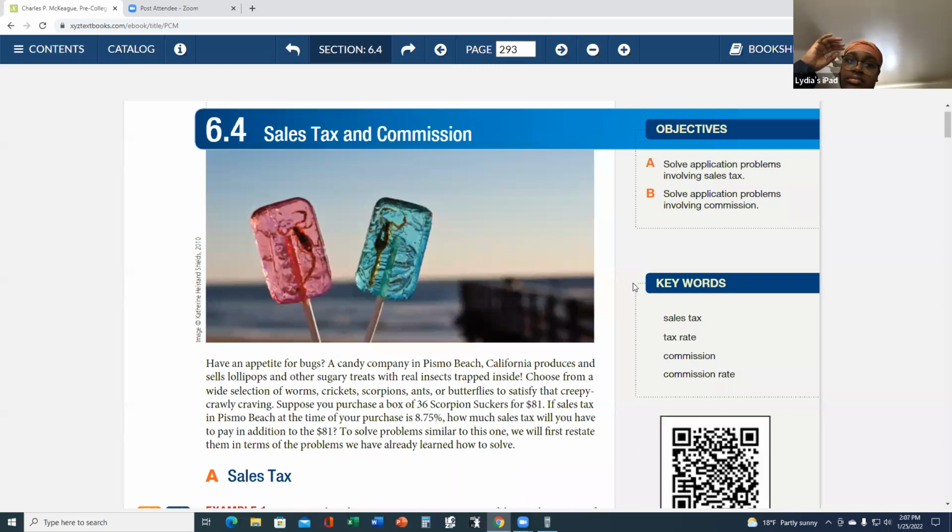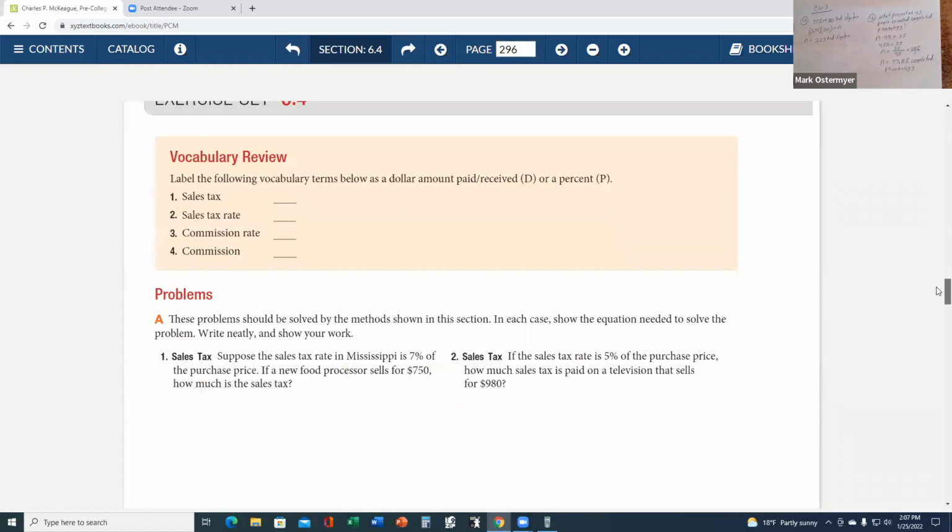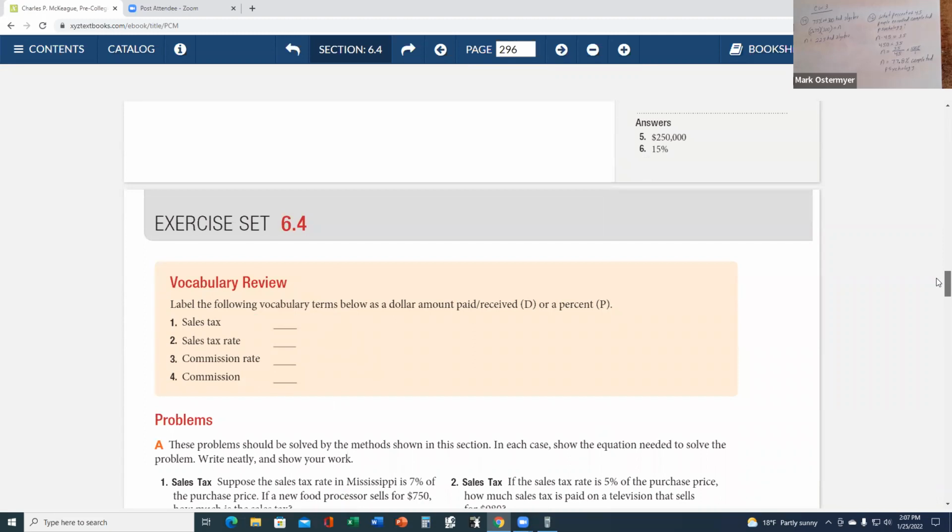All right. And so that's what commission involves, is somebody that works in retail sales, or works in the auto industry and is selling automobiles. They earn a commission in addition to maybe a flat annual salary. Commissions are kind of analogous to tips too. Do you agree that waiters or waitresses would make tips? Tips are kind of like commission, aren't they? The more tables you wait, it seems like you'd have a better chance of earning more tips, correct? More commission. All right, let's go right down to the problems, begin to immerse ourselves in these problems in section 6.4 here.